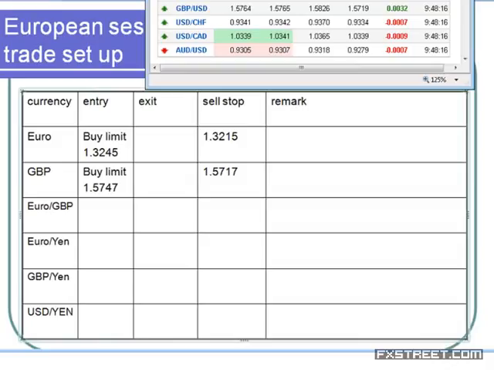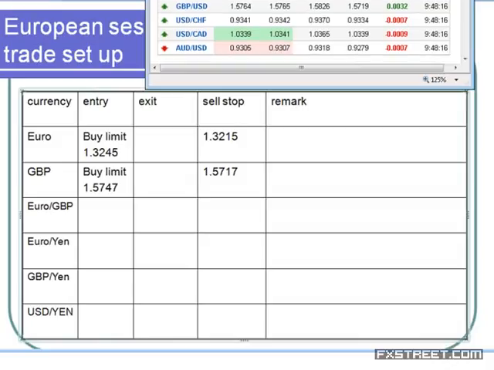Now coming to the other currencies, CHF, see wherever the currency is showing a spread of less than 40 pips, don't enter into those currencies because they may not be able to give you a good move and you may not be able to get good profit. So instead you look for the currency which has made a spread of more than 40 pips between the high and the low at a given time.